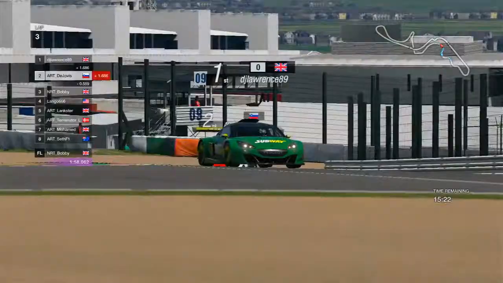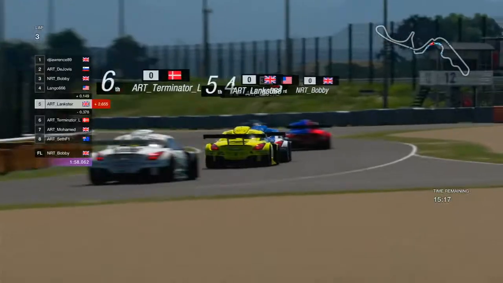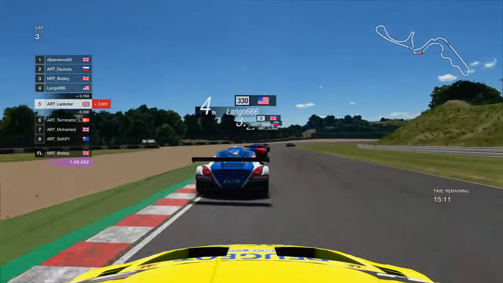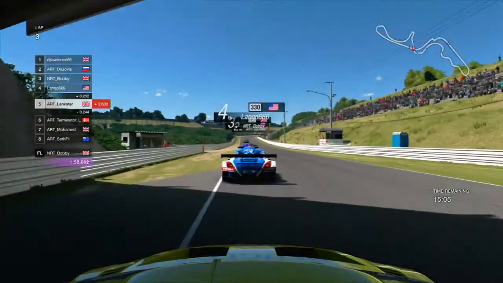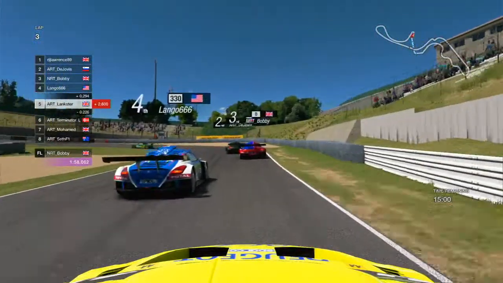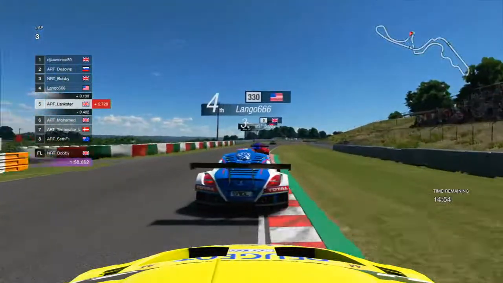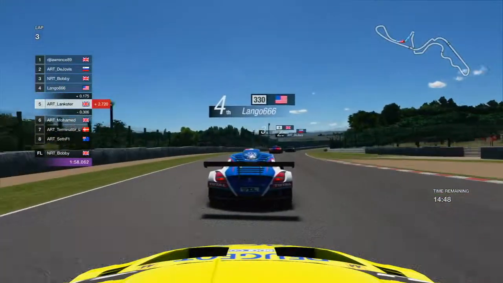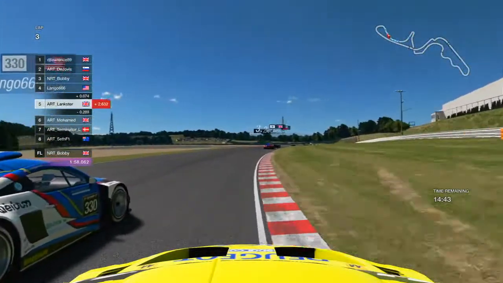Maybe. Never say never, but Terminator going the wrong way in the standings. Now DJ Lawrence, a 1.6 second gap from DeJovis, from NLT Bobby. Lango 666, but it's Lankster. We're going to go on board, all the back of Lango 666 up to Degner. Under the crossover. I suppose you'd call it the bridge, wouldn't you? Looking around the outside. Round the hairpin, surely not. No, not this time. Incredible difference in traction between the two cars. And Lankster's quick, but I don't know if he's magicking up that amount of grip on the outside. Now he's got Lango, surely.